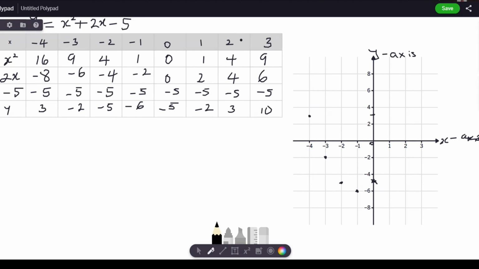Now, when x is +1, y is -2. So this is where they meet. Now, when x is +2, y is +3. We had 3 initially here, so we just move back to our tree and fix the dots there. Again, finally, when x is 3, y is 10, as +3 and +10.